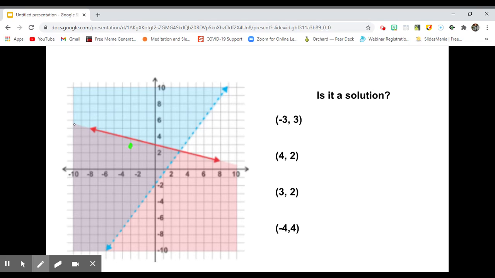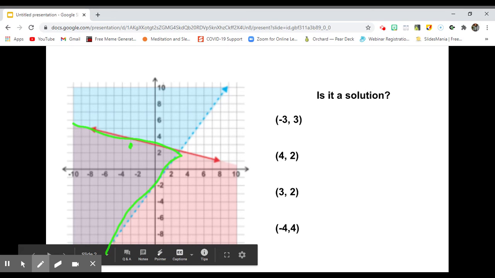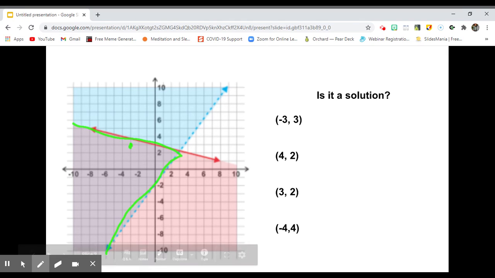And also let me first start by saying the solution to the system of inequalities, remember, is in the section that is overlapped, where there are two shadings happening. In this particular graph, we have blue shading and red shading. And so this whole section right here is where the solution would be located. Now it's inequalities, remember, so it's anything that makes that statement true. So there is a whole area that is going to have the solution to the system of inequalities, not just one point anymore, like in systems of equations.